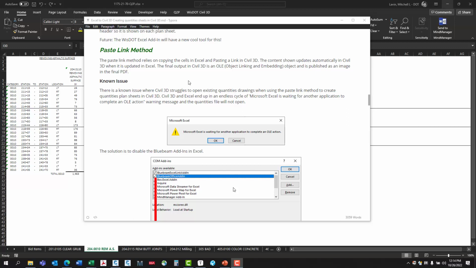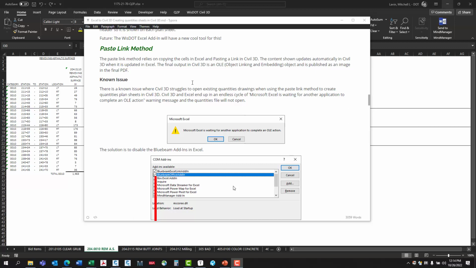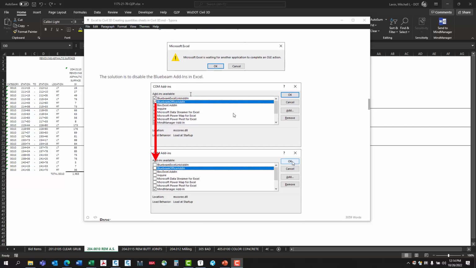For some reason we could not figure out what was going on, but we did find out that at least at WisDOT we have Bluebeam on our computers. Most computers have Bluebeam, and with Bluebeam comes an Excel add-in. And unfortunately, the Bluebeam Office Excel add-in is causing this problem, it seems, because once we disable that add-in, the problem goes away.